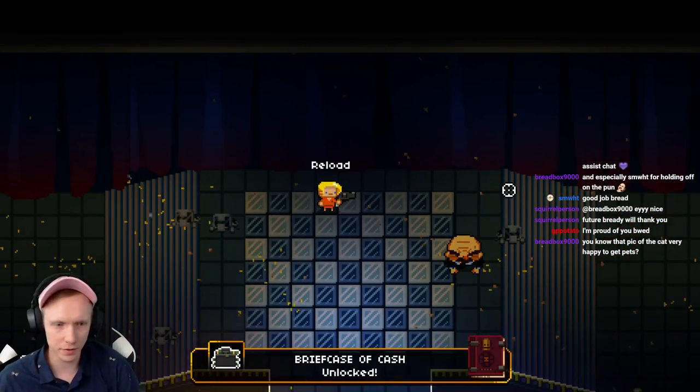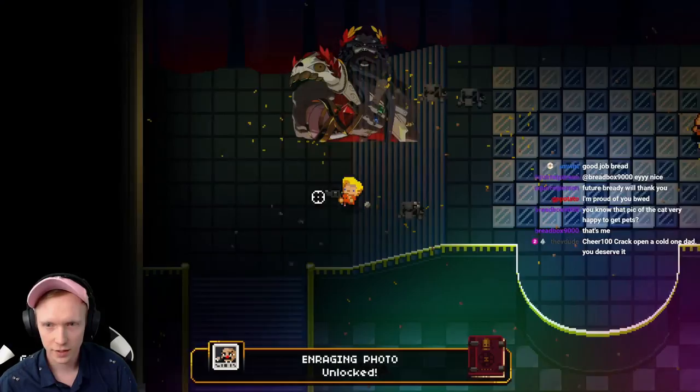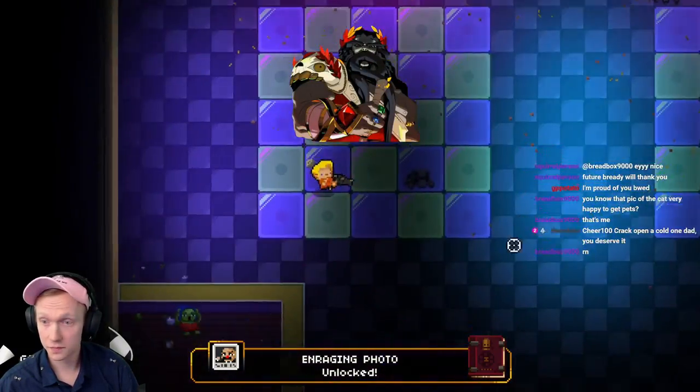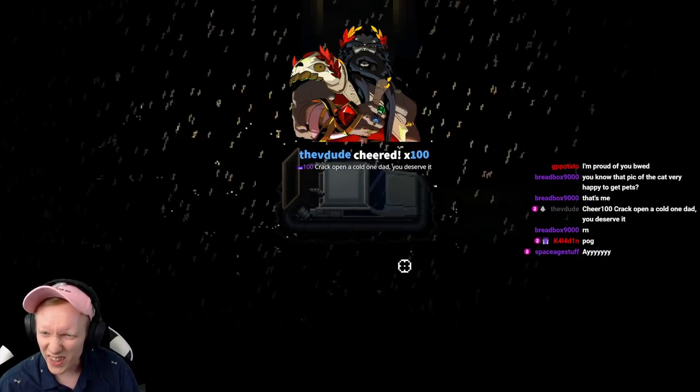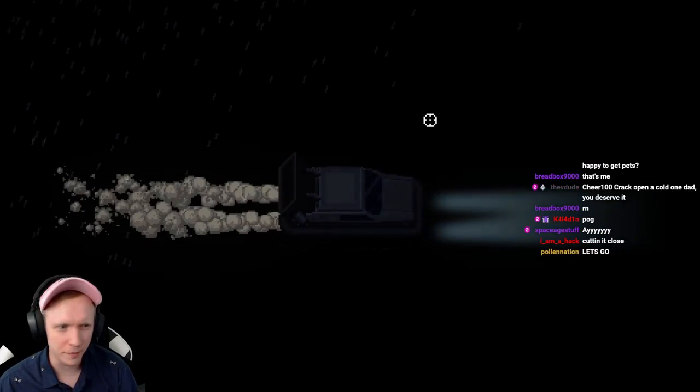Here we go. Double Jeopardy. Go to car. Open a cold one, Dad. You deserve it. What is that thing? A solar-powered amphibious vehicle?